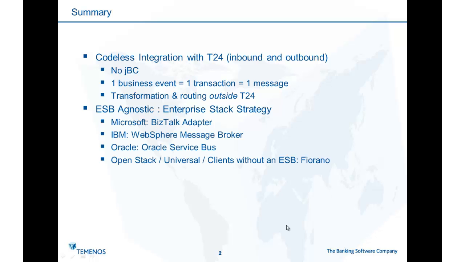The Fiorano custom adapters that we've looked at today are delivered as part of a wider enterprise stack strategy. So already in R12 we've delivered the BizTalk adapter for clients on the Microsoft platform. In R13 we'll see custom nodes for IBM WebSphere Message Broker. Similarly we're looking at Oracle Service Bus. But Fiorano will ship out of the box with T24, so it's the ideal choice for clients who haven't already got an incumbent ESB, or universal clients who are looking for a bank-in-a-box solution.